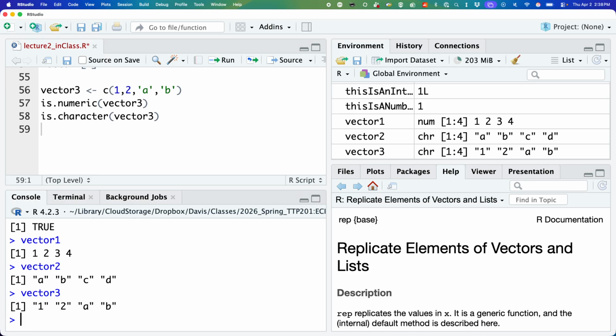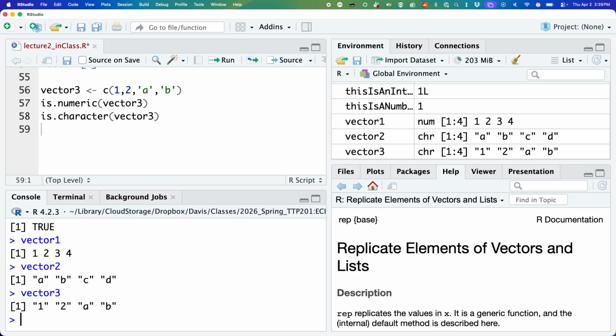presenting them together. And so this is, I want to say, the number one thing that trips people up when we're working with data. Let's say you're importing a big data set, and one of the columns you think is a number data set, and it's like 1, 2, 3, 4, 5, 6, 7, 8, 9, and so on. And then somewhere, someone fat fingered a key, and there's a letter in there. When you import that data, all of that is going to get imported as a character, right?